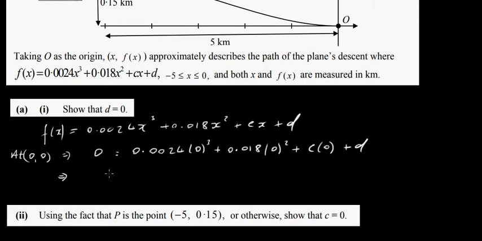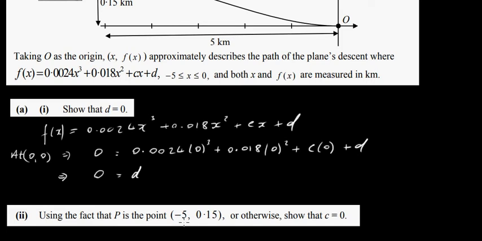Well, what you can see here is that we'll have 0 on the left hand side, but all this will be 0, all this will just be 0, and c times 0 is also 0. So we just end up with d is equal to 0. So that's the first part of the question. So we know that there'll be nothing here. Well, 0 will be here, but we can leave this out of the function. Now in the second part, we've got to find what c is using the other point on the curve that we know.